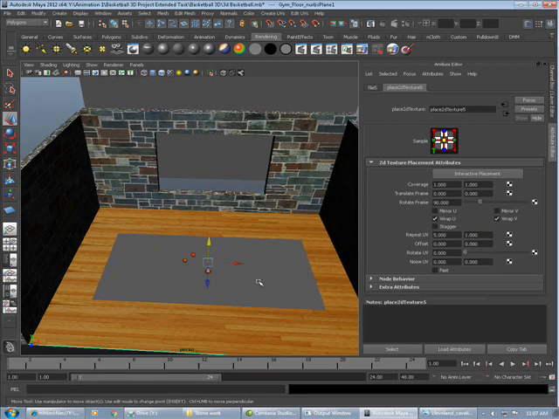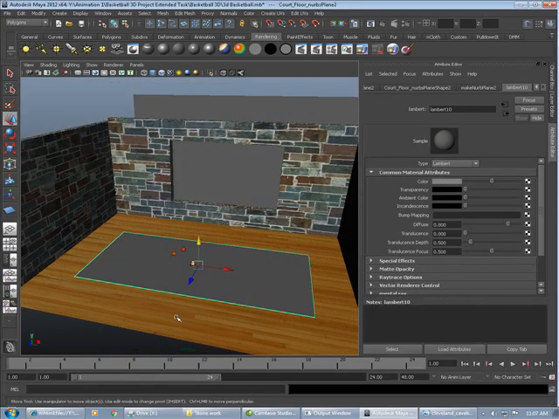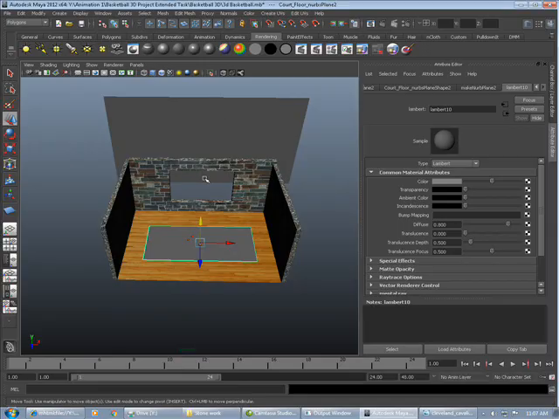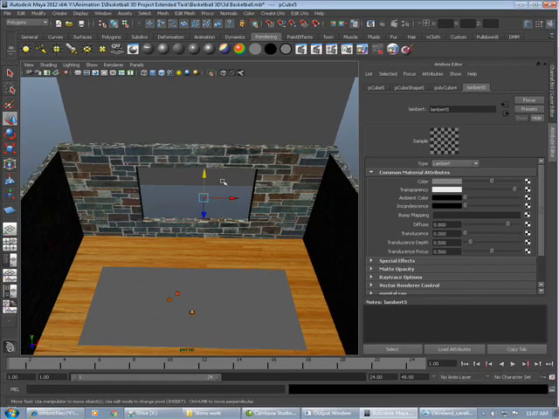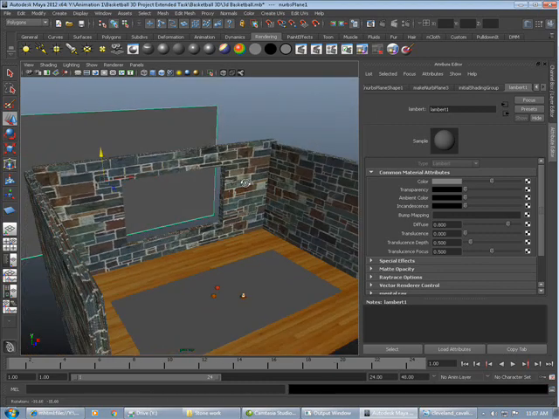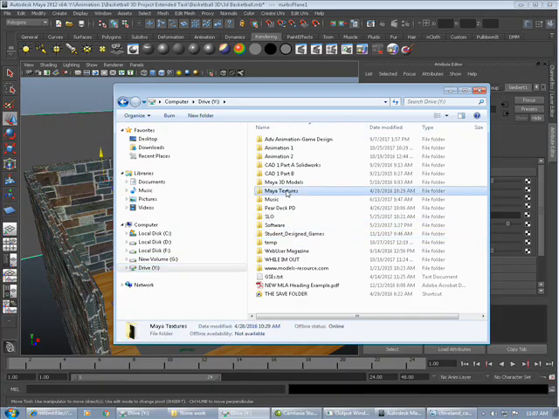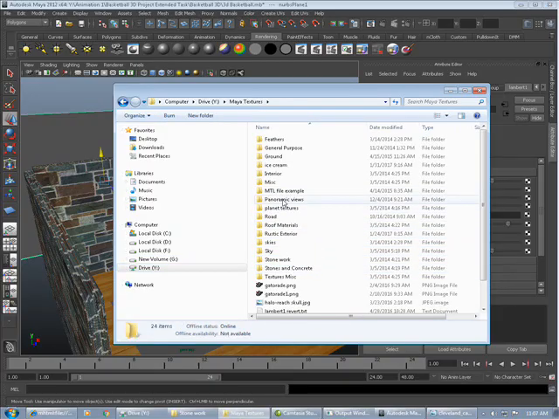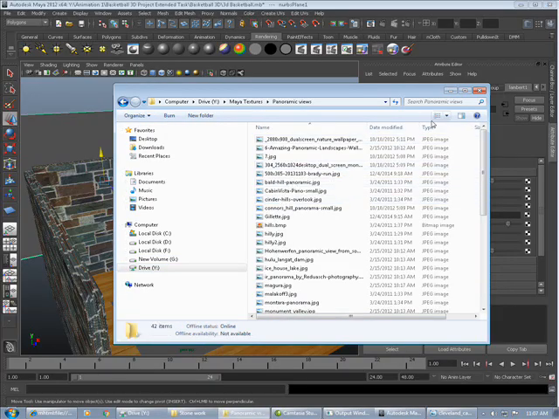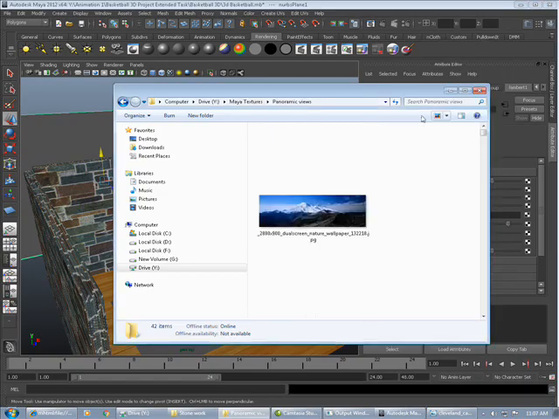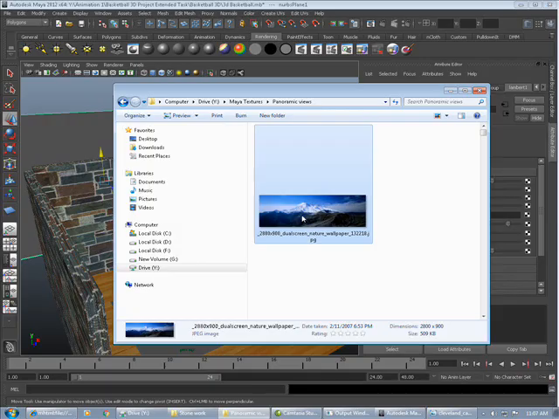See, now if you had your basketball court there and see how you have the wood, you could put the stands back here. Now back here, you have your Boolean glass window. Out here, you're going to put a scene. If you can get one online, but on Y-Drive, I have some scenes. If you go to Maya Textures, Panoramic Views, let's see what some of them look like. I'm going to put that one. It looks like we're in the clouds somewhere.